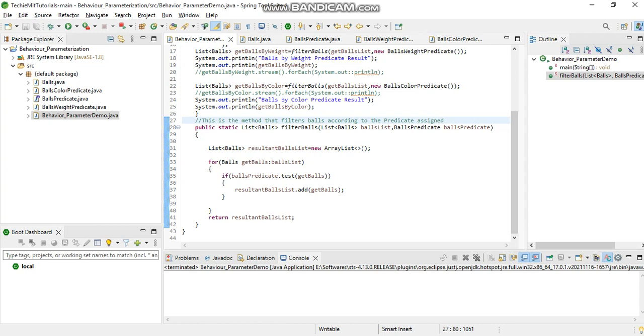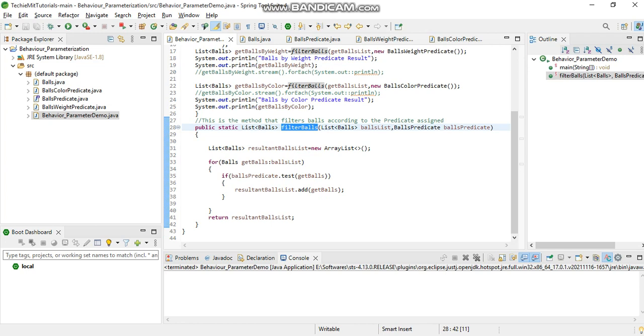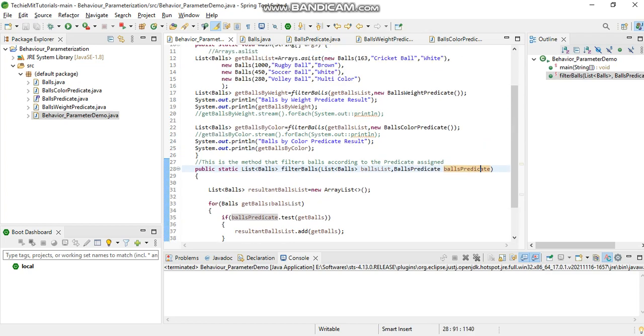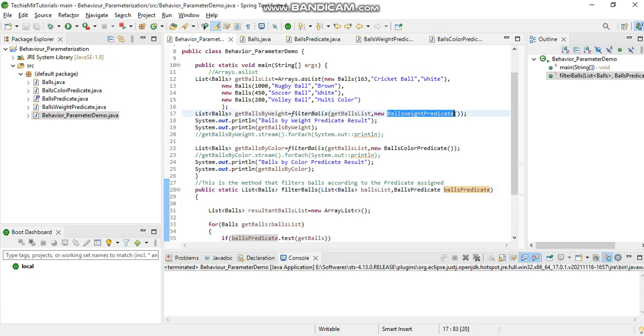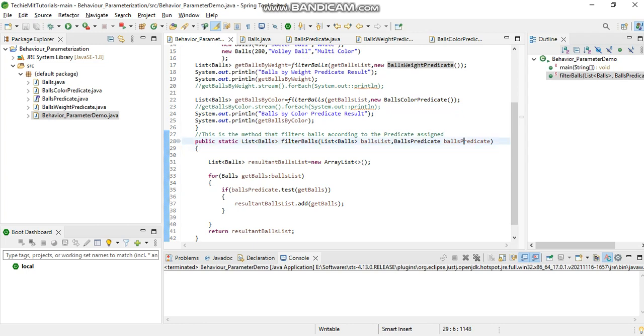As you can see here, I've created a static method named filter balls. It accepts the balls list and the balls predicate. Here we have considered the interface because at runtime we can pass the balls by weight predicate and balls by color predicate, so I have mentioned only the balls predicate.